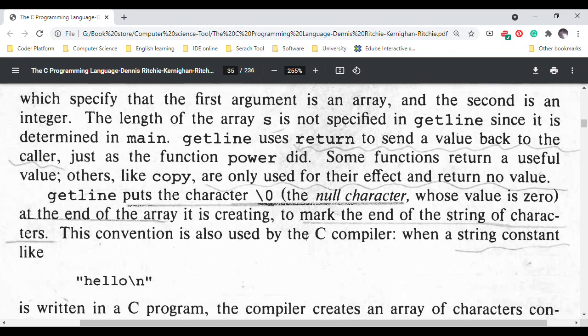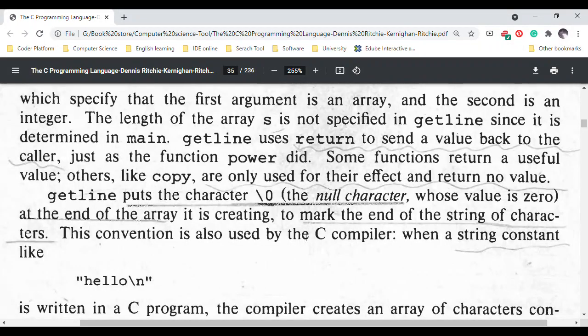Some functions return a useful value. Others, like copy, are only used for their effect and return no value. getLine puts the character \0, the null character, whose value is 0, at the end of the array it is creating to mark the end of the string of characters.